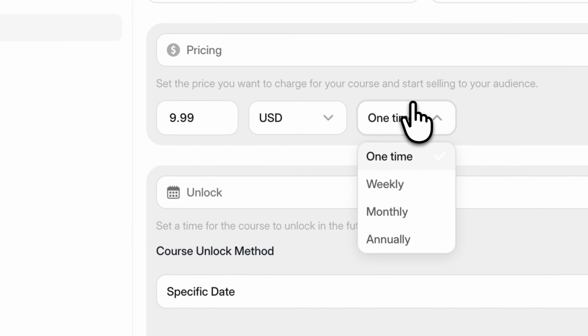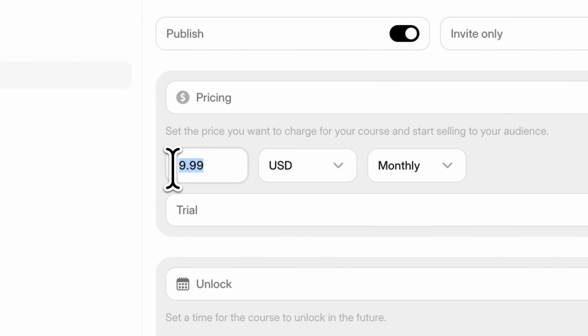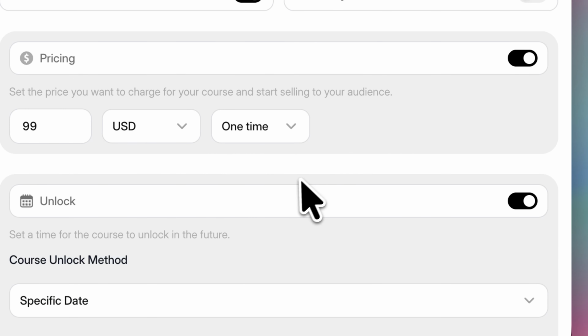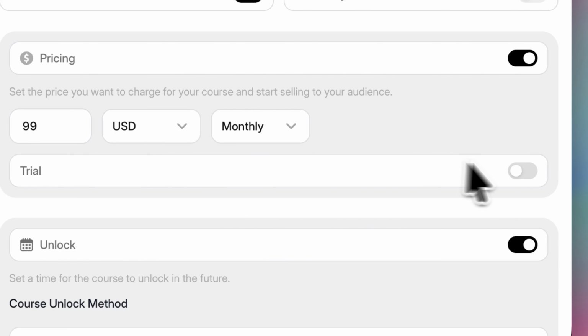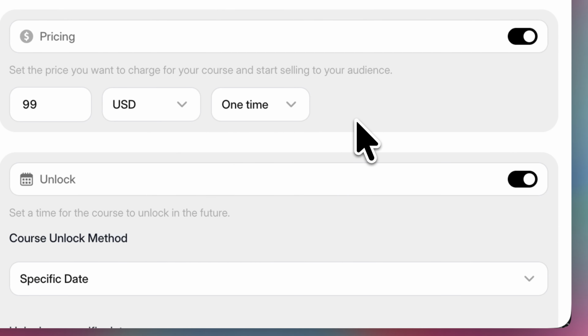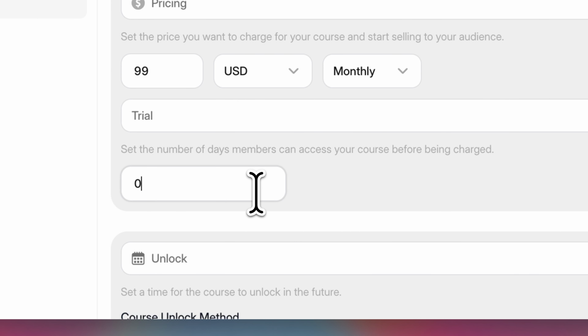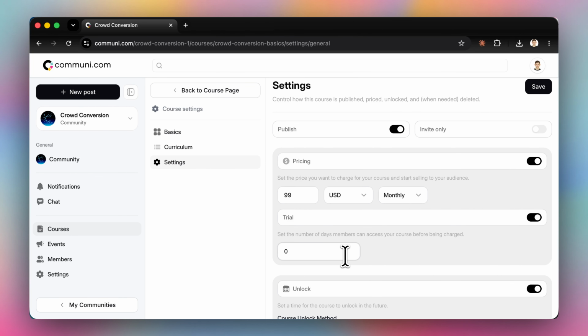Now, when you set a price for a course, you're able to set it through here. You've got different options that you can set. So for example, if I wanted to, I could set a common price, might be $99 one time for a course. And if it was a monthly program that I was doing, I could also set a trial period as well if you wanted to charge monthly for access to this course. Now, this might be good in the sense that if you were doing maybe multiple charges, you wanted to set a price and you were saying, hey, you can get access to this course for the next 6 months or whatever, and over the next 6 months, we're going to be dripping out different modules, then that might be a really good way of using this.